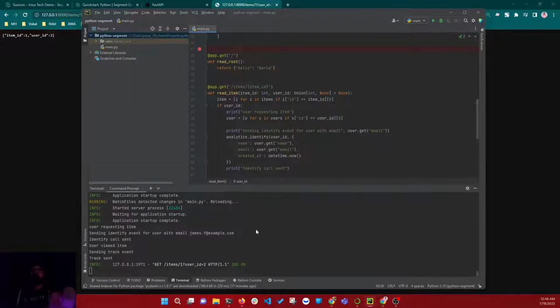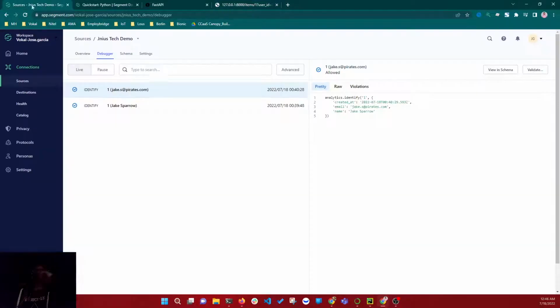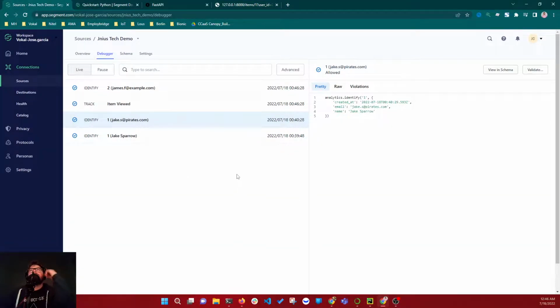So now if we go back to the code, the user requested an item, sending an identify event for users with this identify call sent. So then they viewed the item, sending the track event, and then track sent. Very well.